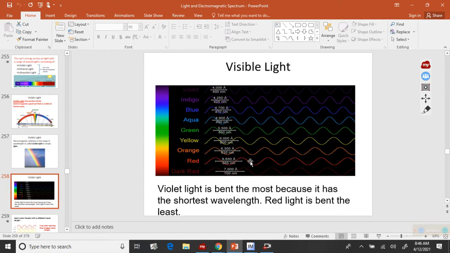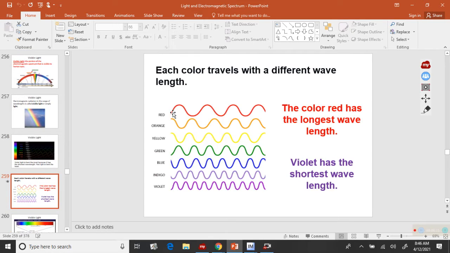You'll notice that ROYGBIV, if you were to write that on your spectrum, would start from the left and go to the right. So when we look at ROYGBIV, you'll notice red is on the left. It has a longer wavelength. Violet is on the right, and just like our spectrum, it's going to have a higher energy, higher frequency, shorter wavelength.